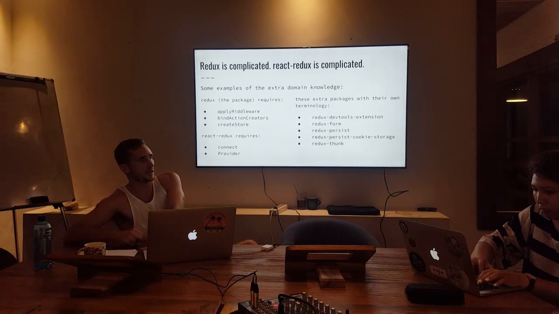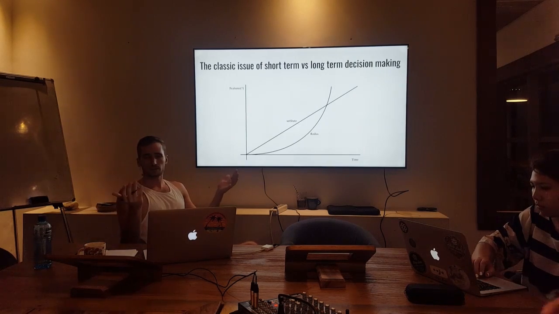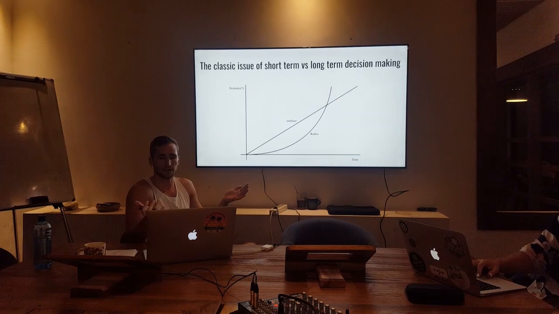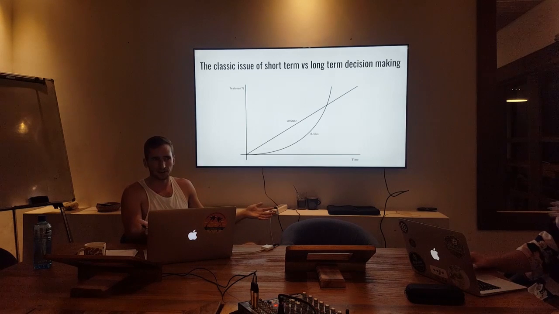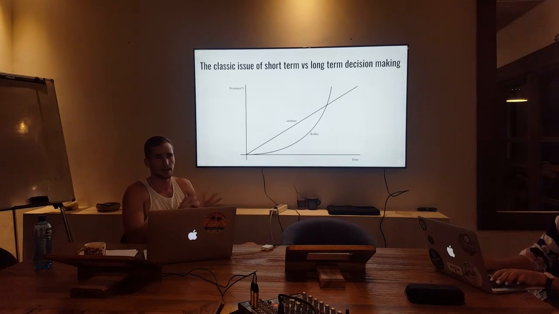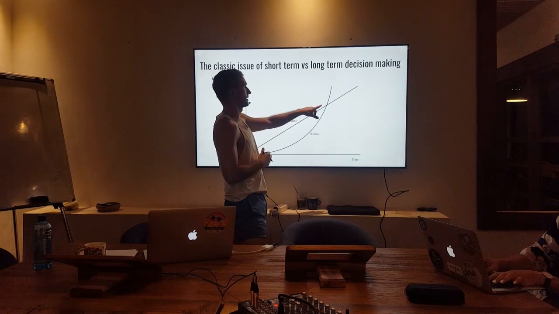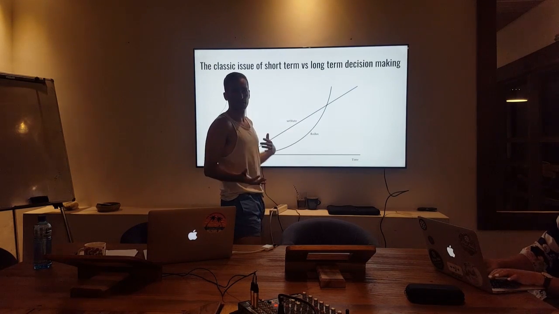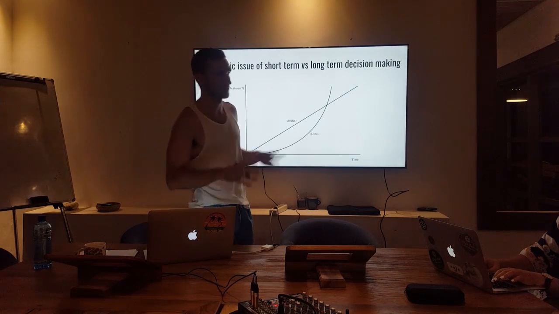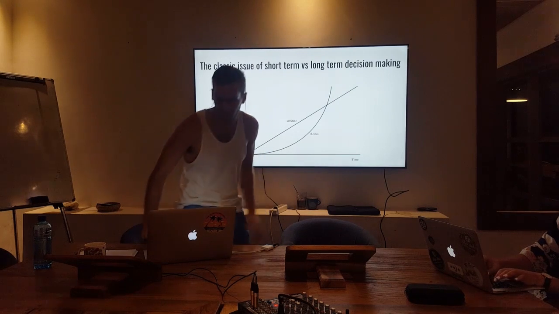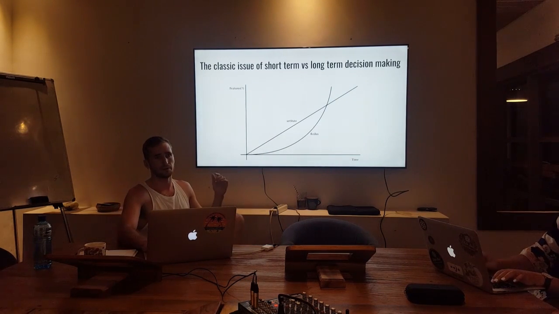When you think about Redux and state, you're talking about the short-term versus long-term decision here. I said features on the y-axis, which is probably not accurate. You can have an app with a lot of features that still doesn't need Redux, but that's the only thing I could think of to demonstrate size. Either way, there's a point where, if you had installed Redux from the beginning, you're probably going to save time on your features from then on out. Local state is fine. I'm using setState in this example, but eventually there's going to come a point where you would have been better off had you used Redux.